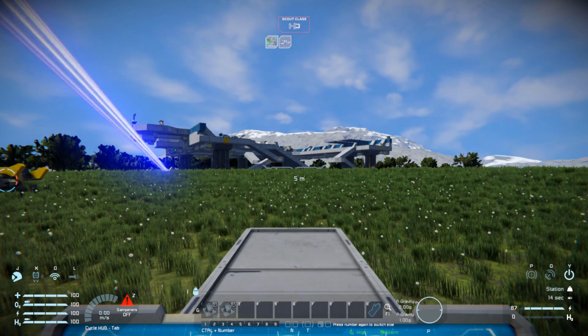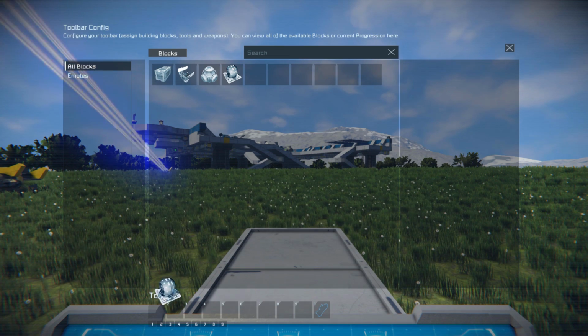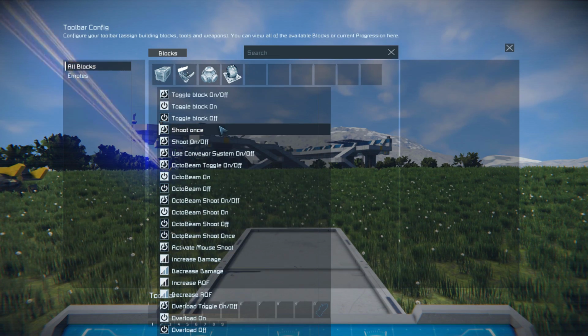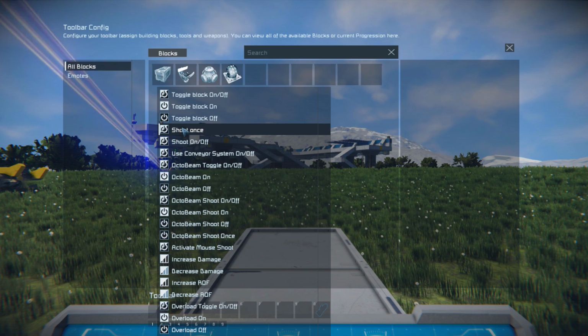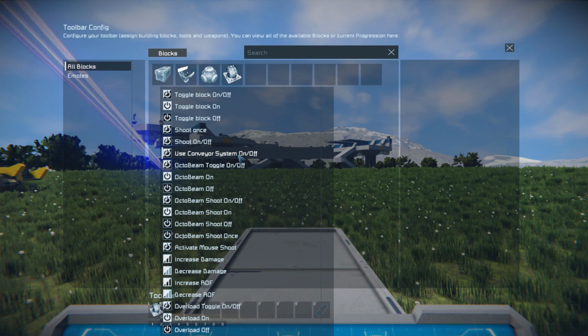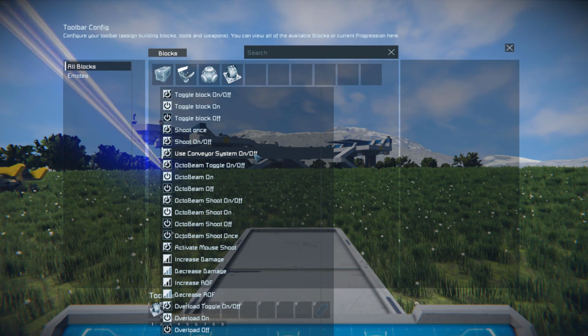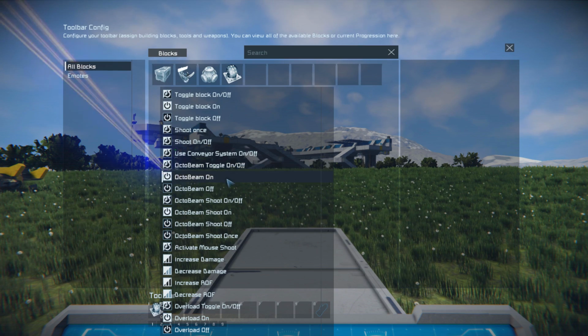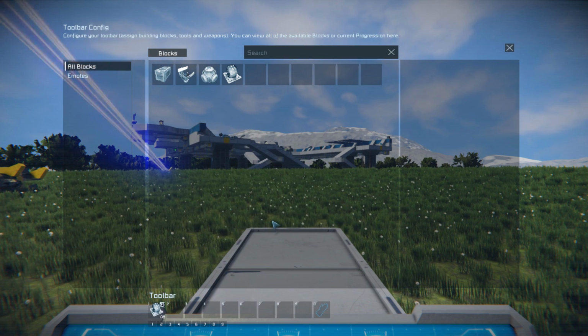So coming into first person, we can drag this onto a flight seat control bar. So dragging it down to here, we get a few options. We can have it shoot once or shoot on and off. Shoot once will not work because we are a beam weapon and it just doesn't seem to do anything. We then have use conveyor system, which we don't need to do because this doesn't use ammunition, it's purely power based. We can then toggle the beam on and off. Then we have the shoot beam on and off, where we can do that and just switch it off.